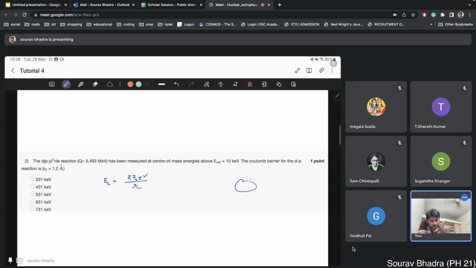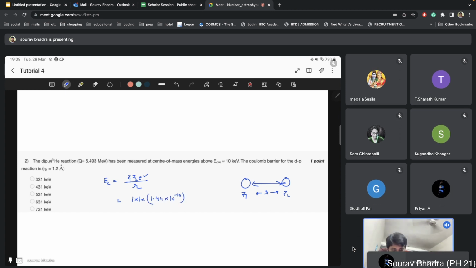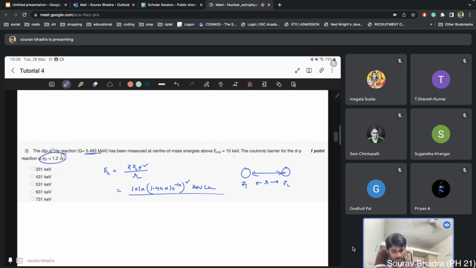So if a particle Z1 is here, Z2 is here, the electrostatic potential you can calculate, and that is actually the Coulomb barrier. And if the distance is r, so Z1 Z2 e square by r, which we have done. And for proton it is 1 into 1 and E square, just put in the value of E, and it will be in keV, and R0 is 1.2. Okay, so R0 is given. I don't know why the Q and ECM is given here. I don't find. Okay, so center of mass energy has been told, but it can be done in this way also. No need to go through that particular thing.